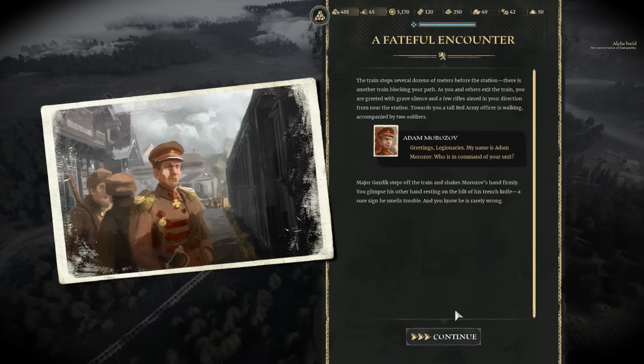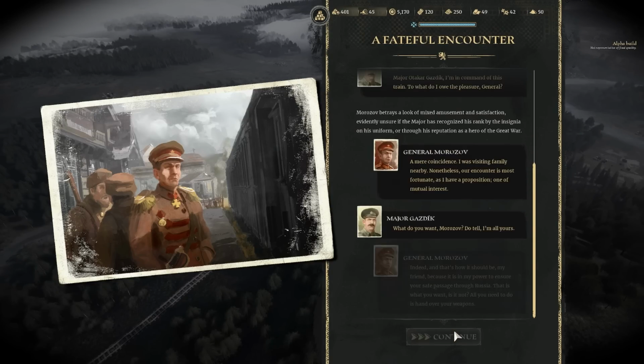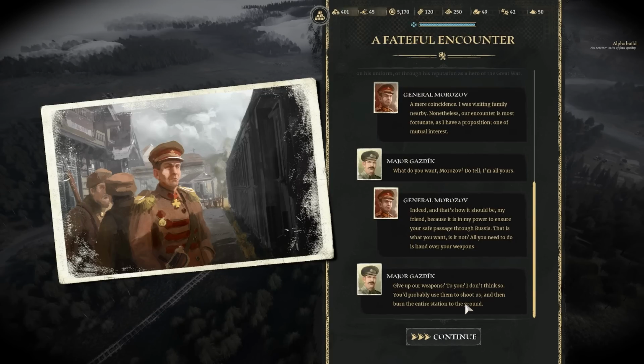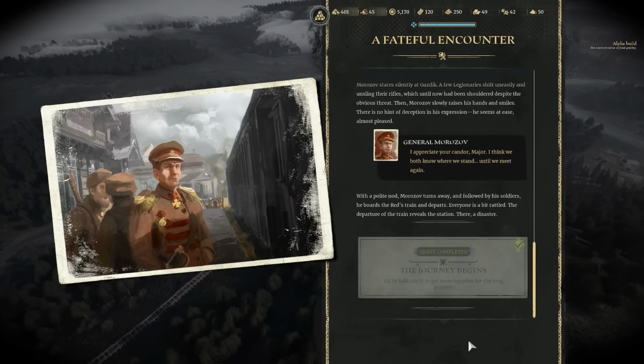Okay, who's in command of your unit? It me. I'm in command of the train. To what do I owe the pleasure, General? A mere coincidence. I was visiting my family nearby. Our encounter is most fortunate, as I have a position, one of mutual interest, a proposition even. What do you want? Indeed, that's how it should be. Because in my power to ensure your safe passage through Russia, that is what you want, is it not? All you need to do is hand over your weapons. Give up our weapons? To you? I don't think so. You'd probably use them to shoot us and then burn the entire station to the ground. Haha. Indeed. You're not the first legionaries to pass through here. Your countrymen handed over their weapons without incident. For your soldier's sake, do as I ask, or you'll regret it. Not a chance, Buster. Get out of here.